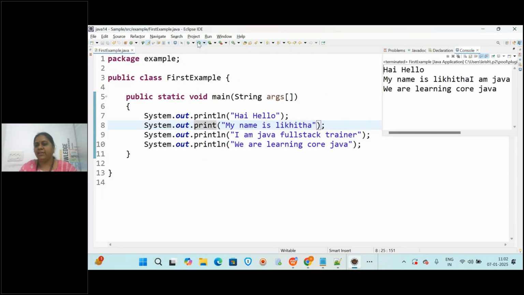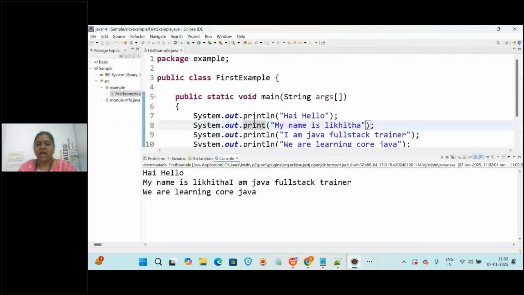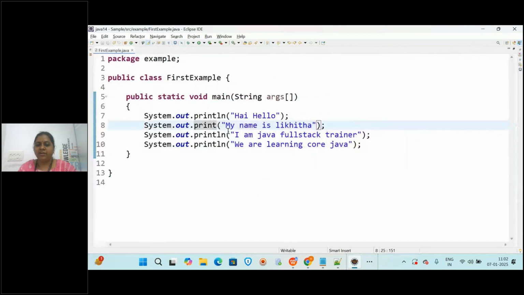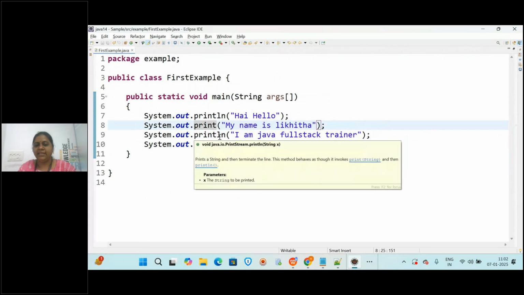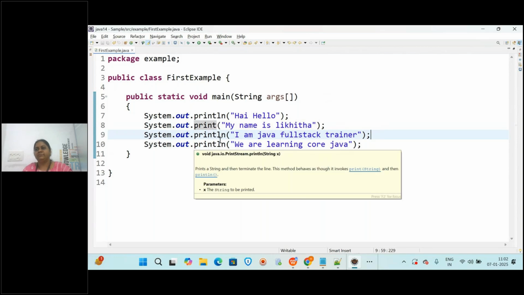Now what we got here, see, my name is Likitha, I am Java full stack trainer. Is it coming in a new line? No, because I have removed the ln. So after printing this, it is not coming to a new line, it is printing here itself. But after printing I am Java full stack trainer, there is ln here. So what the ln will do is, after printing this, it comes to the new line.